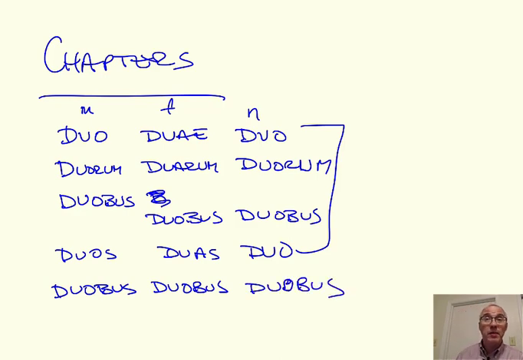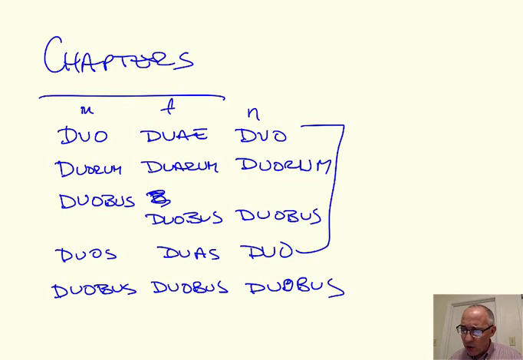Now you may be saying, wait a minute, that looks like the plural. That's correct. What is the singular of 2? It's a trick question. There is no singular of 2. So 2 looks like this. 3 looks like a hybrid between the first and second declension. It definitely has that orum, arum, orum, but it's got that weird obus, obus, obus in there.